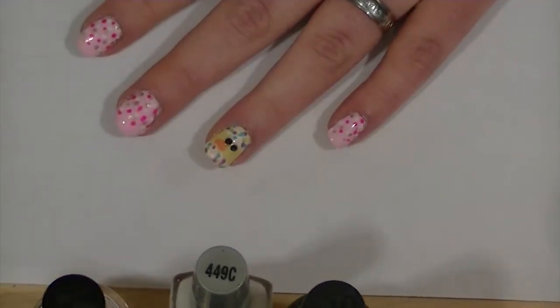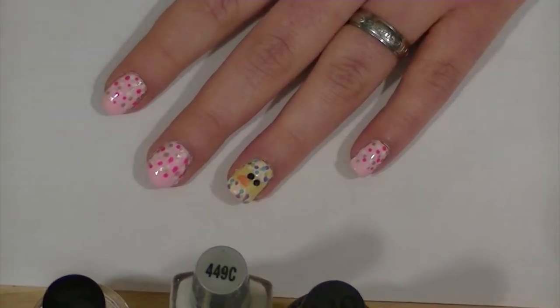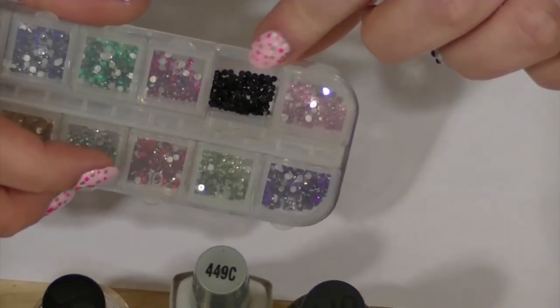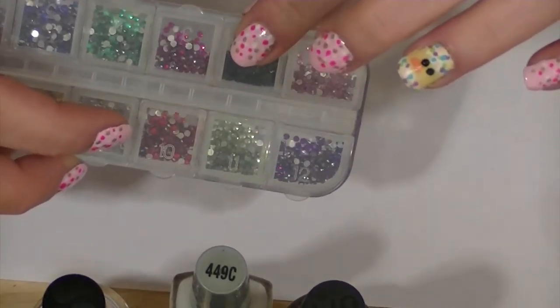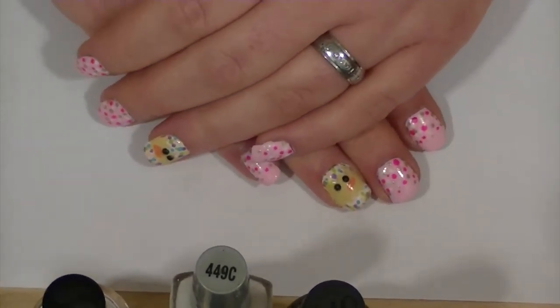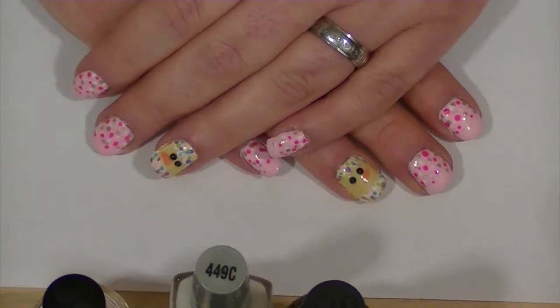And then of course your base coat. And you're also going to need some little black rhinestones for the chick's eyes, or you can use a black nail polish or black paint just to do dots. If you are interested in learning how to do these nails, then go ahead and keep watching.